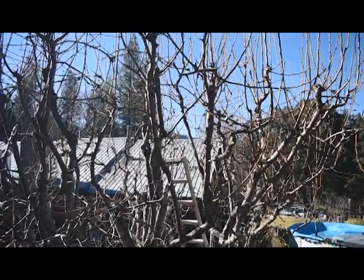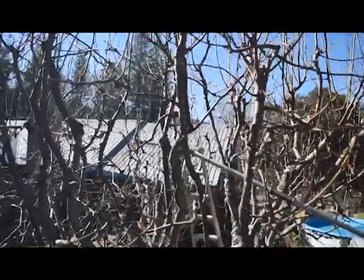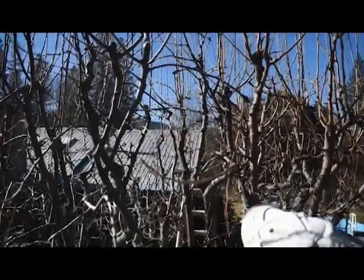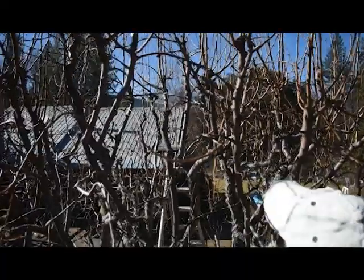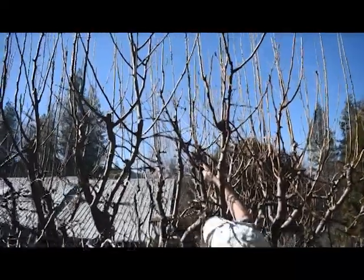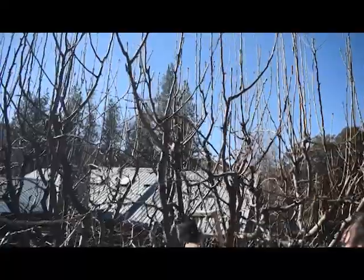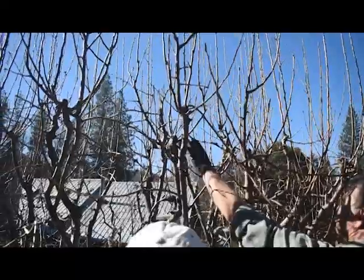So you can take this one off back here. You can. Is that what you said? You should take this one off here, actually. Yeah, I agree. Take that one off. And this tree just needs to be brought down considerably. You know, I would cut there and leave this. So you want to leave the little dog leg on there too? Yeah. Okay. Well, that's the one we're gonna take all the way back to here. But you're talking about the height in this range. Yeah, yeah.